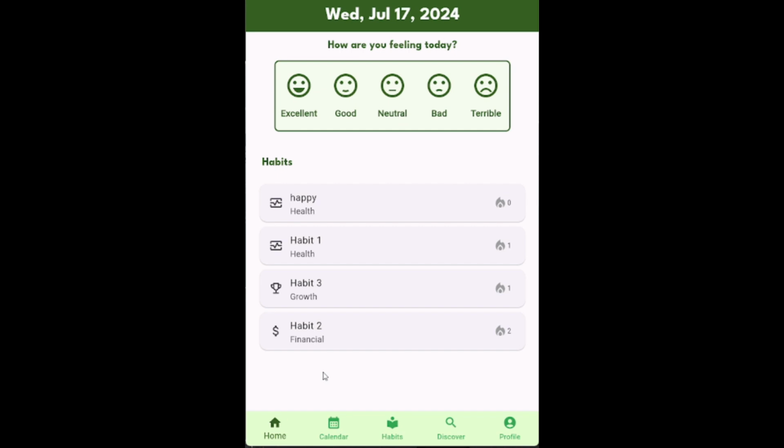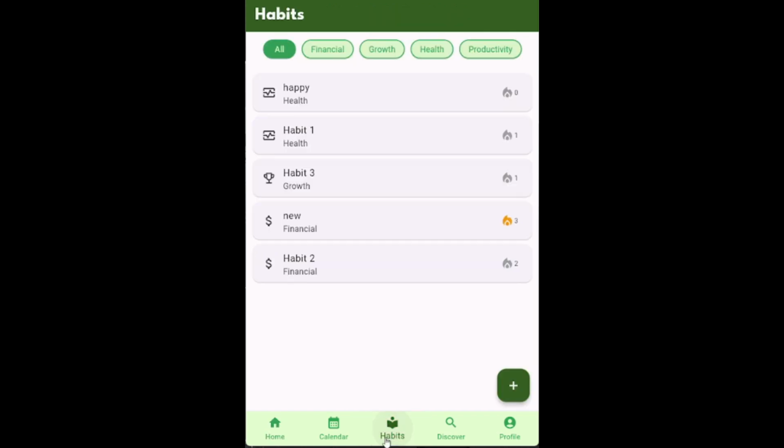So the user can view all their habits in the habits page. Let's proceed to the habits page. On this habit page, there are 5 buttons for filter purposes, the list of habits, and the button to create new habits.